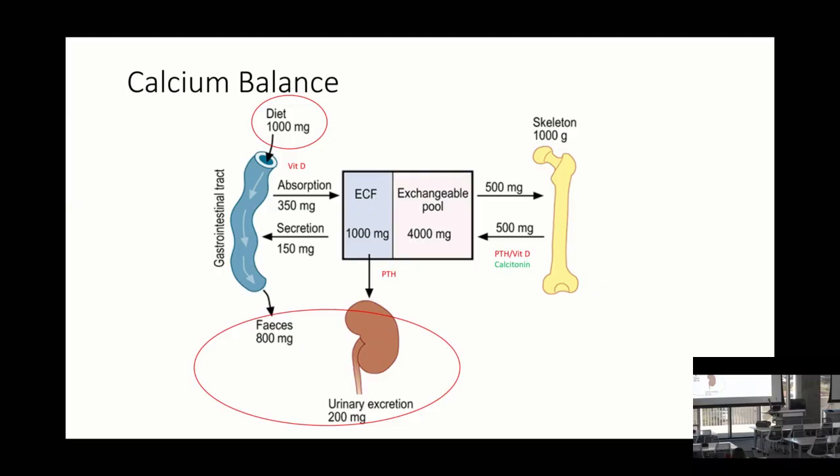And for most people that don't have osteoporosis, you have a balance between the intake to the bone and release from the bone. So there's no net loss of bone. But when there is a predominant loss, more uptake from the bone, you can have gradual loss of bone density. That is when you have osteoporosis.